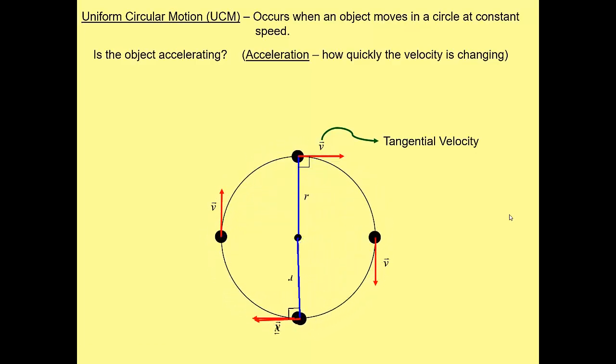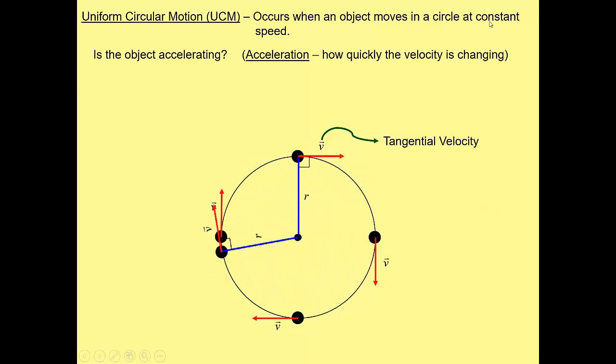And so I left some behind at the 4 main points there, but you can see it as it goes around. Check out this velocity arrow. Is it exactly the same as this thing moves in a circle at a constant speed? Now you might be saying, well, it's always the same size because the speed is constant, but is there something changing about it? Look at that arrow, or look at these 4 arrows. Is this arrow exactly the same as that arrow? No. This one's pointing to the right. This one's pointing down, left, up, right? It's constantly changing direction.